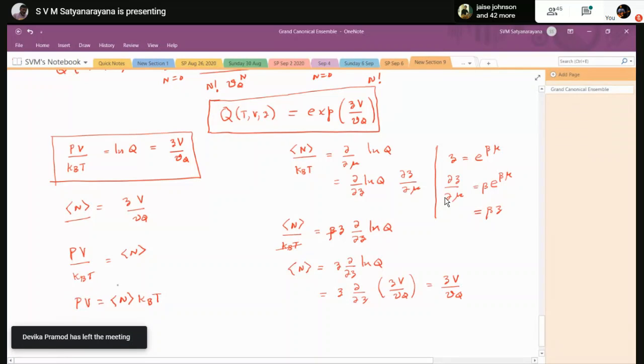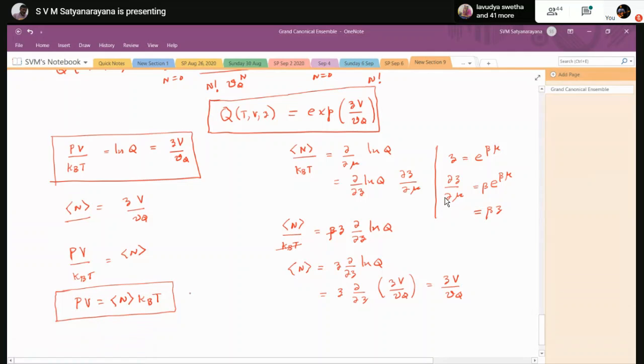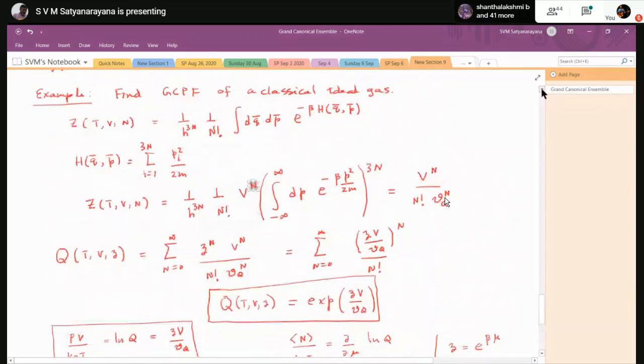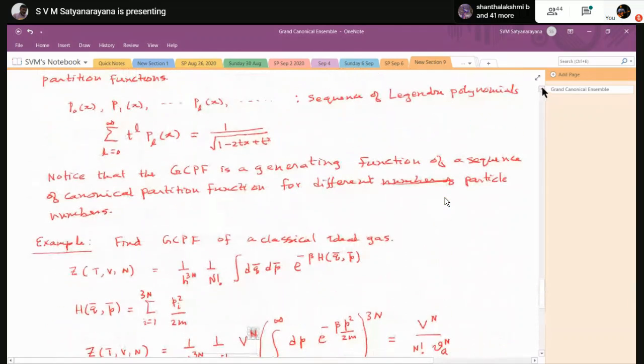So when I wrote down earlier that you have to eliminate mu, in this case mu means z, to obtain the equation of state, ideal gas is a simple case, so I will be able to eliminate z and get a simple equation of state in the case of ideal gas. So this is one example where I can easily show you that this kind of a grand partition function can be easily calculated.